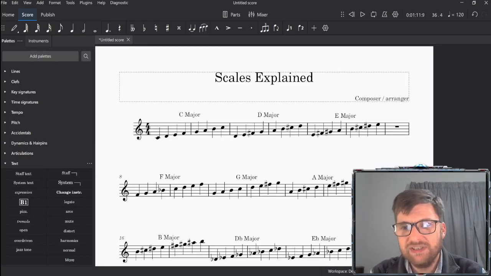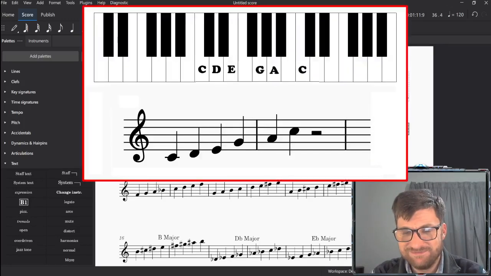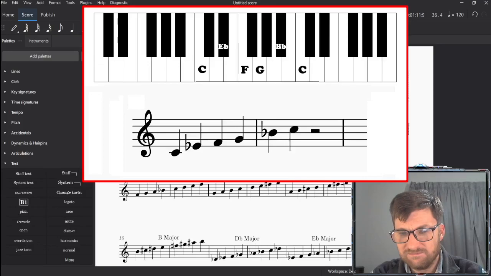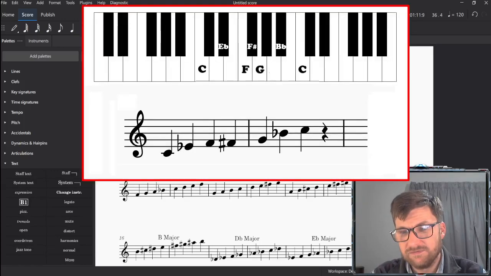But before we end, I want to just show you a few more examples of the types of scales that exist. The whole tone scale. The major pentatonic scale, the minor pentatonic scale, one of my favorites when I play lead guitar, the blues scale, very popular amongst folk and blues guitarists.